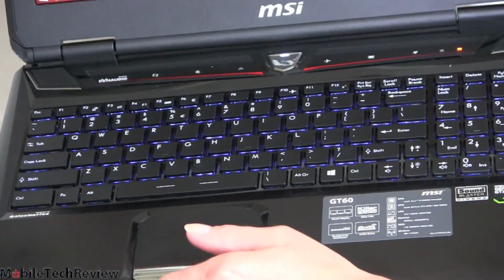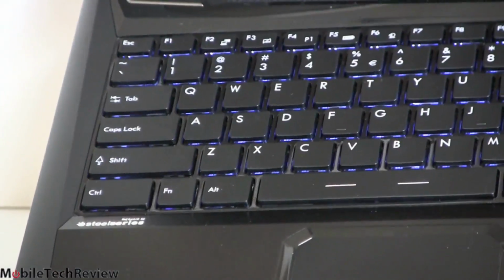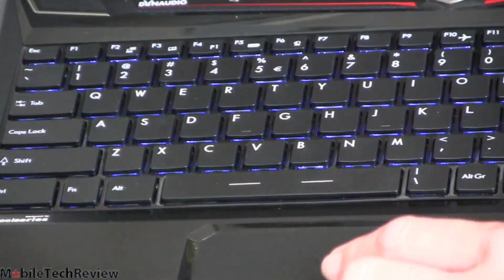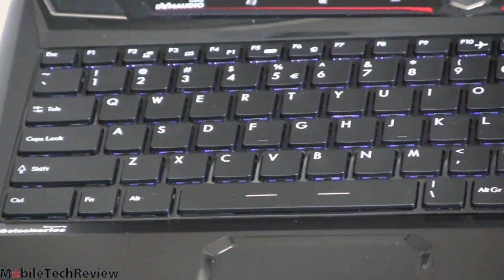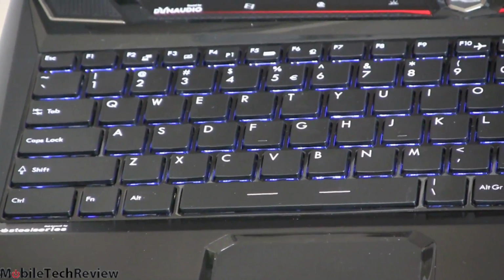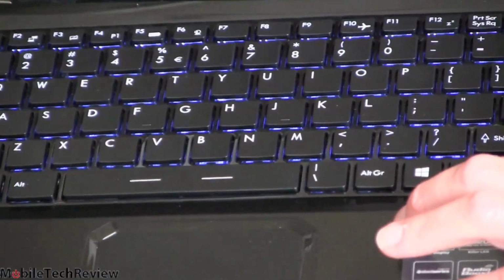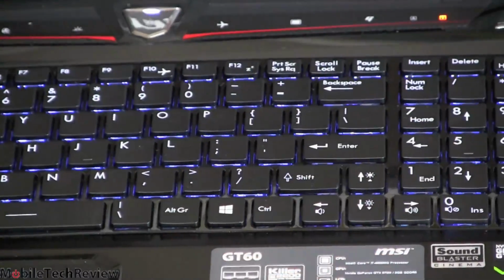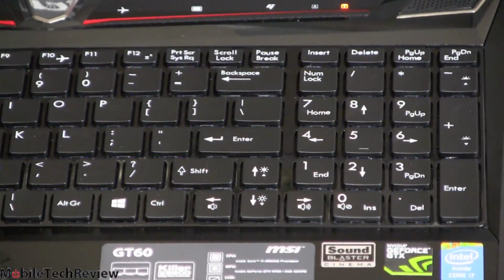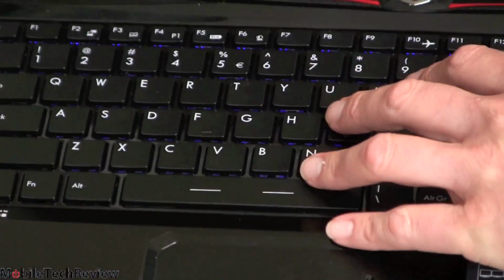In terms of layout, they try to customize it for gamers, so they move some things around, like we have the really large control key right here. One thing they did move on the other side, there's no Windows key here. Notice that? This is Windows 8.1 here, where the Windows key with Windows 8 has become much more important for getting to the home screen, for launching and finding applications, and it's just kind of crazy making that there is no Windows key here. They moved it to the other side. So yes, you do have it, it's just in the other location over here. So a couple little oddities, more for gamers, less for typists in that respect, but the rest of it is fairly normal. Obviously, you got your QWERTY keyboard right here.